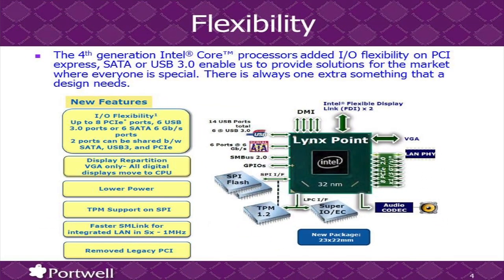With the Intel Haswell microarchitecture hardware, it allows us to shift resources from PCI Express to SATA ports or USB 3.0 — all things that our customers need. You always need something better or something more. In this generation, it's the first time we could do that. This is a build option, not a production option. So once you have this requirement, you can trade off a PCI Express lane for an extra SATA port or extra USB — or vice versa. You can contact us and we can customize the number of slots and ports to fit perfectly for your application.